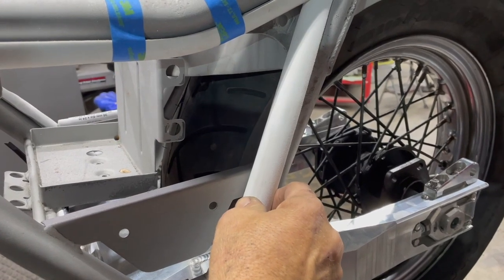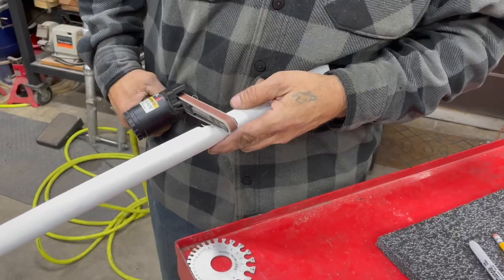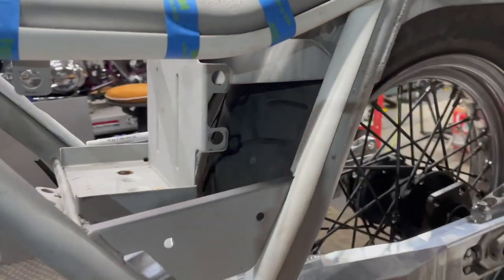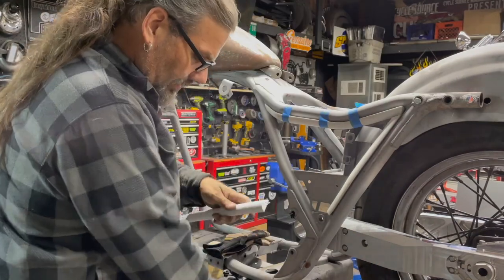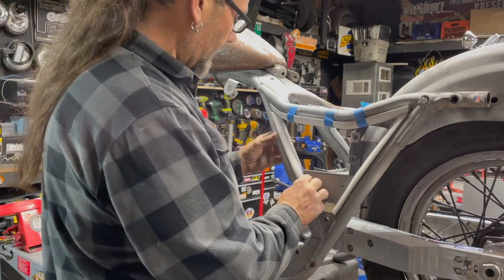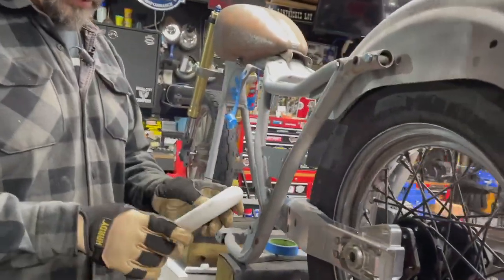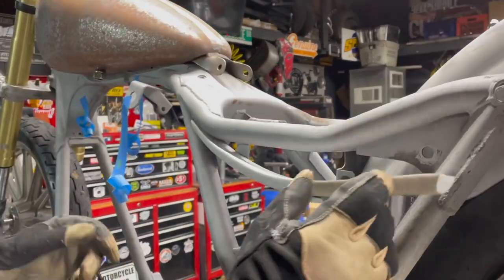I'm going to make a mark and actually notch it out for that. To get this to fit in here I faced this a little bit, but at this point I'm pretty happy with how it's following this frame line exactly. We're going to do the same thing here and play the same game with this piece — clip the end real quick. Now it's time to start heating these things up and getting them into place. You can see this stuff gets really, really bendable now. I'm going to get it into position and take our tape.